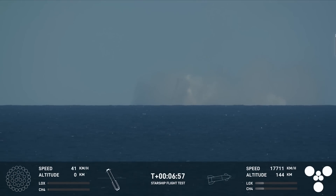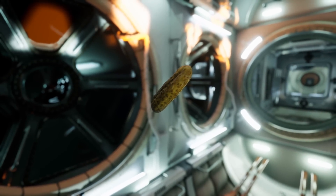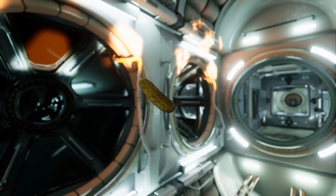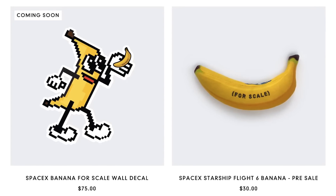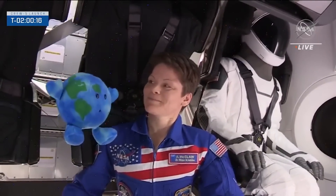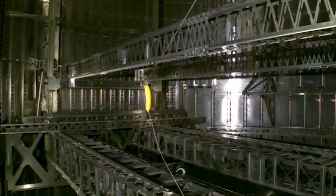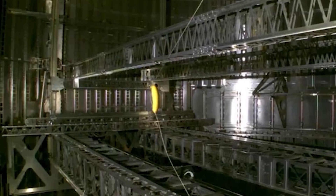This is a good time to mention the first ever payload carried into space by a Starship rocket: a banana. Not a real banana — that would explode in the vacuum of space as moisture inside vaporizes and expands. This banana was stuffed with foam, which is tradition on spaceflights — bringing a stuffed object to act as a zero-g indicator. You want something that can float around without taking anybody's eye out. It was strapped down with ropes so it wouldn't float too far, though it didn't really seem to be moving much at all.